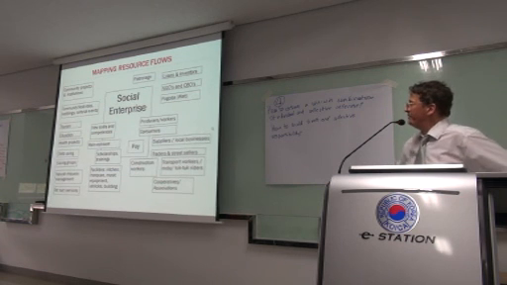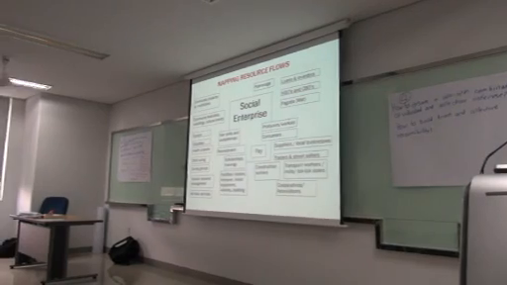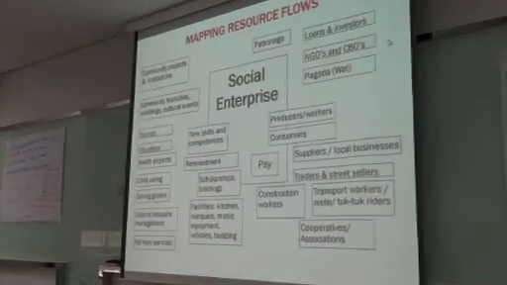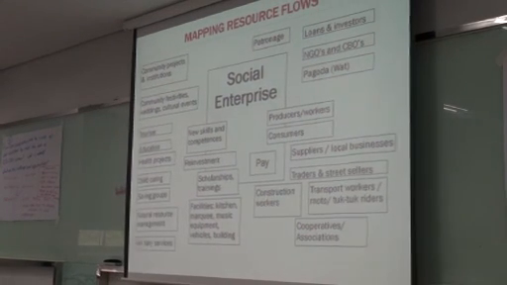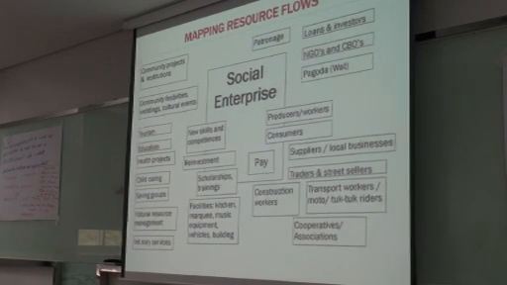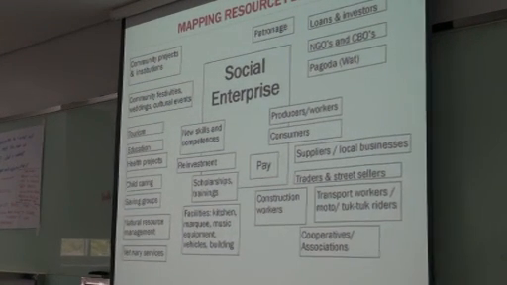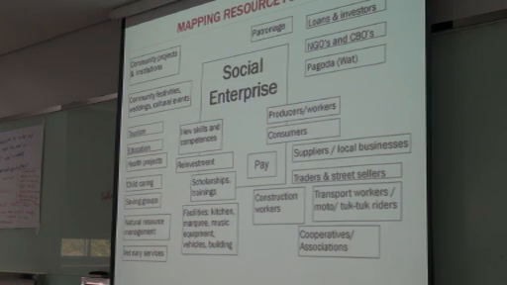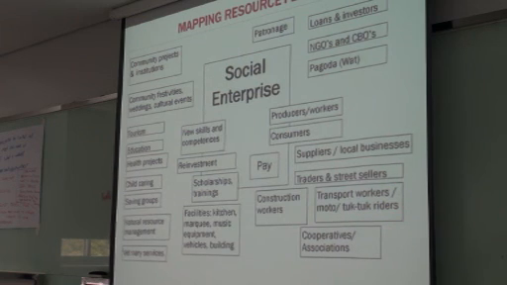So more simply then, this is a resource flow map maybe of BSDA. It's got supporters, not investors in this case, but supporter organisations, but it also generates salaries for people. It has producers and it has workers within the vocational training programme. But other benefits might be local businesses, tuk-tuk riders, construction workers working on the rice fields village, and in the future maybe other kinds of associations and cooperatives can benefit.